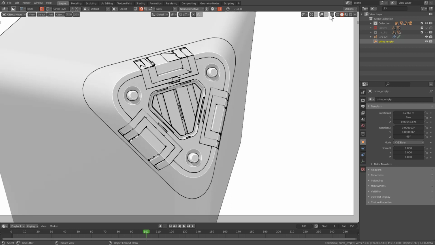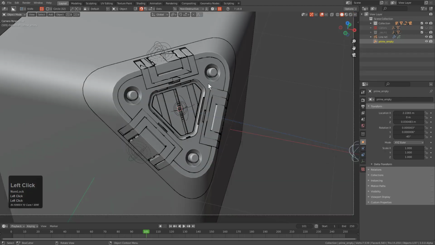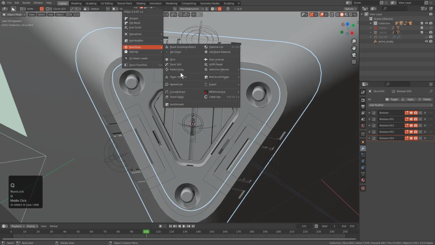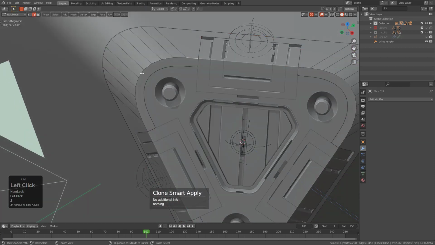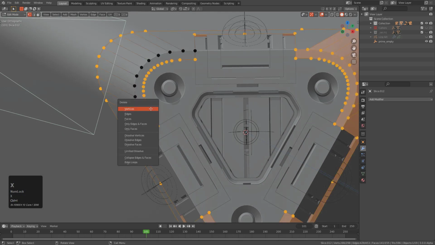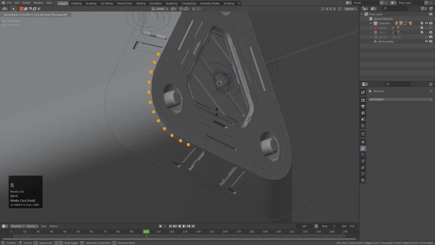However, before we wrap it up, I do want to add a little pull around this area, which is something that I'll also do. So let's jump back to our viewport by jumping out of everything, and let's turn off line art. And what I want to do is select this object, shift click Smart Apply in order to get a duplicate of this object. And we're just going to grab this edge, maybe jump to vert mode and just delete every other vertex. I just find deleting everything in vertex mode is a little bit more sane for me.